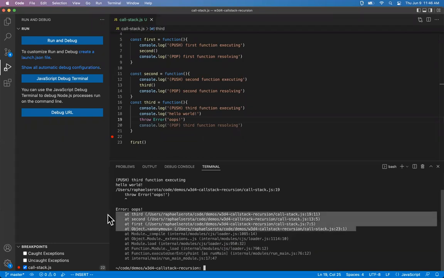And so I'm going to always assume that the problems in my code are from mistakes that I made. It's not that JavaScript is messing up. It's that I made a mistake in my code. So I'm going to look at the files that I wrote and see if I can find a problem somewhere in there. But yeah, this is what the call stack is for. It's for debugging, to know where the error went wrong.